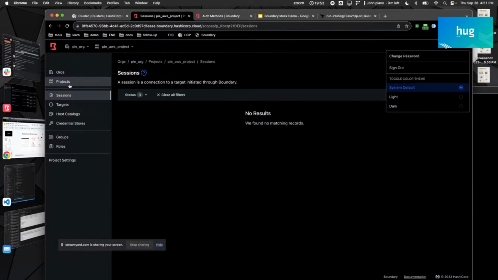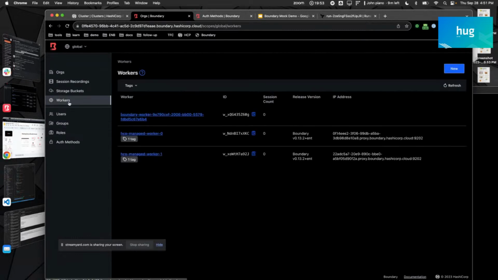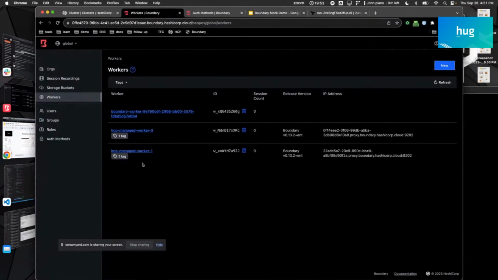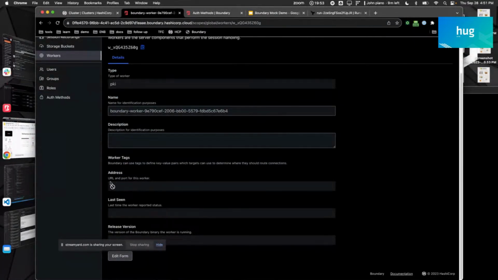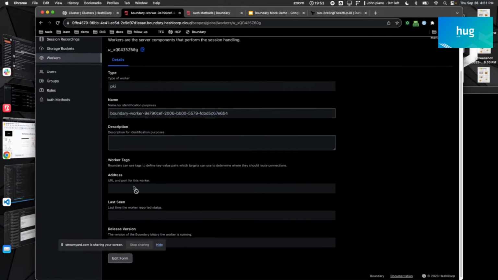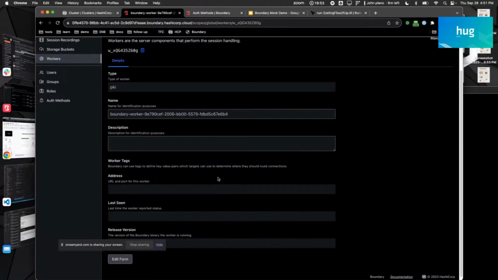But here is where you see the workers. This is self-managed. With HCP, it has that ready to go; you don't have to spin it up. This is the egress worker we're trying to create. If it's live, it will show you the last seen time, like 1 second or 2 seconds ago, stuff like that. Right now it's dead, so there's nothing. I know just by looking at this that it won't work. The worker is not properly spun up.